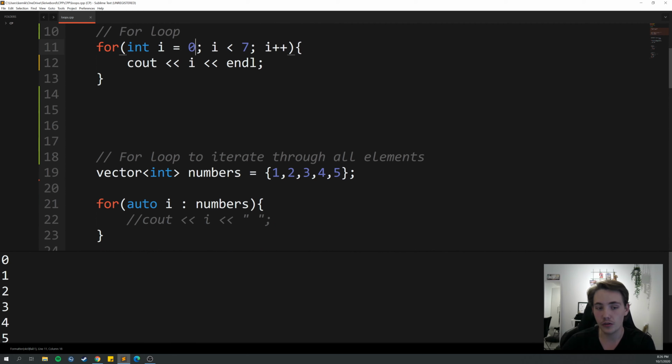So here we just run from 0 to the length of this vector, and then we just run through all the elements in our container. It could also be an array or some other data structure that we run through, but in this example, we're running through a vector that contains integers, and we use this notation where we have a for loop, and then we have this auto keyword here, which gives an auto data type to the i variable, because we could also run through a vector of strings or floating points or something like that. So this auto keyword will see these values as integers. So this will actually be an integer i that is running through all the numbers in the vector up here.